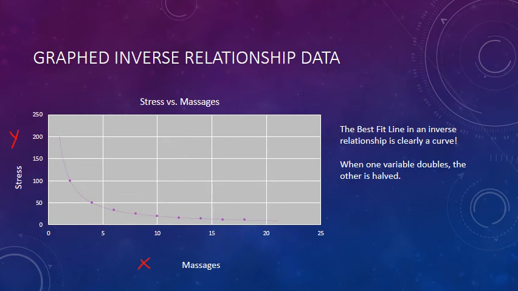So we can look at where the line is around 4 massages right here with the red tick, and at 4 massages our stress level is 50. You can look at this point on the line. If we double the number of massages to 8 massages, which would be approximately right here, you can see that the stress level is going to be right at 25. So put 2 dashes there. So we've got at 4 massages, the stress is 50. If we double the number of massages, we are halving the level of stress to 25.